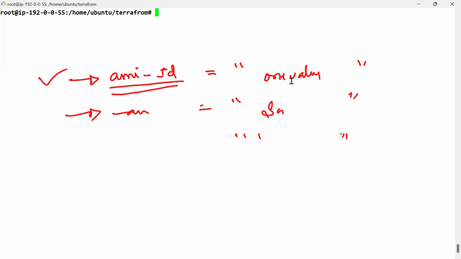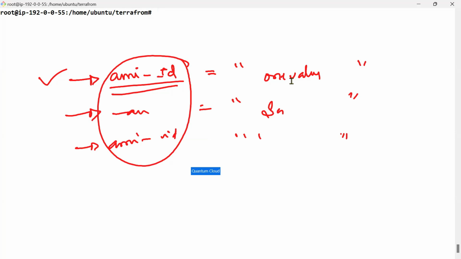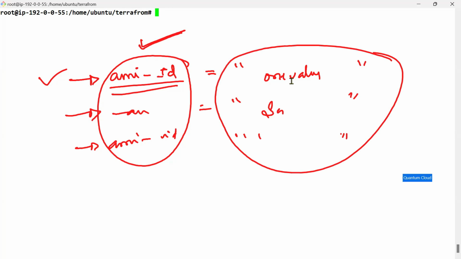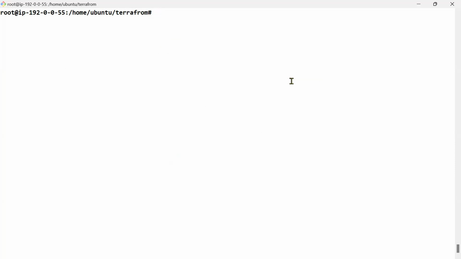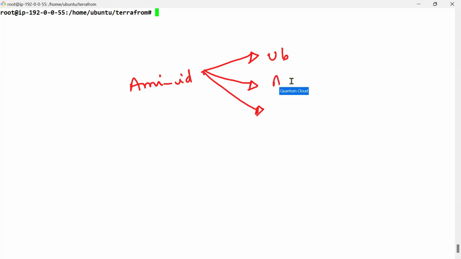Now, if you see here, this AMI ID remains the same. Can I call it a constant or a static value? And what is getting changed? These values. That means this will remain the same. What are the values associated with this AMI ID? That is Ubuntu, Amazon Linux, and Red Hat. These values are getting changed. So can I say a single variable is holding 3 different values, right?